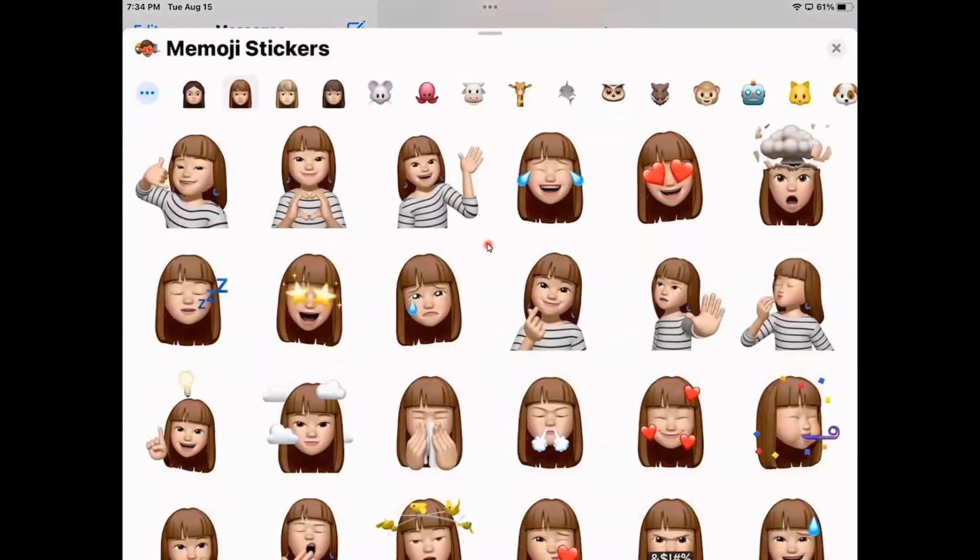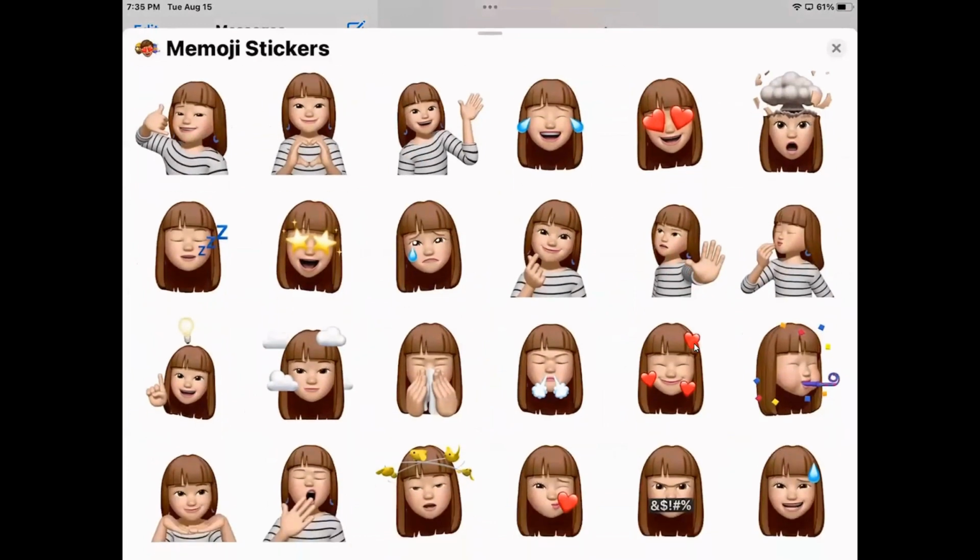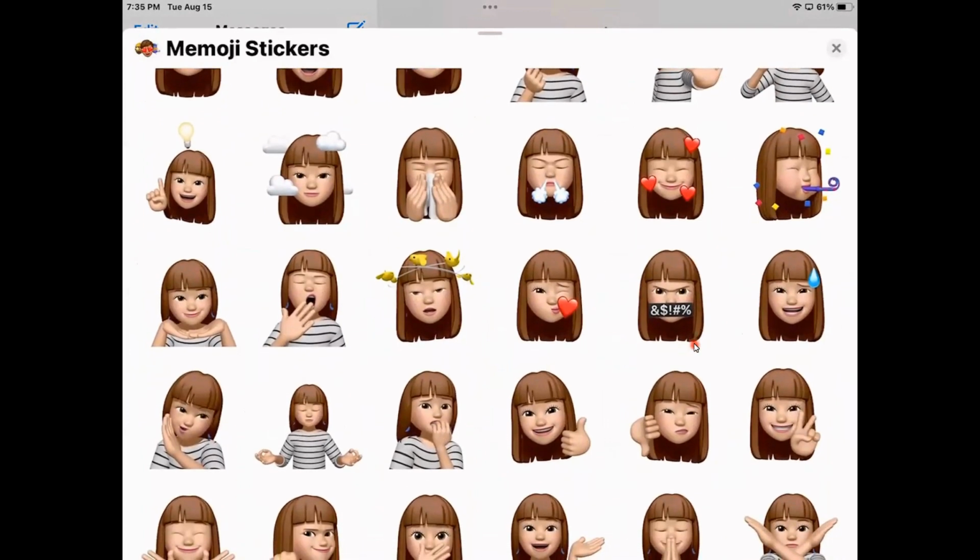All right. So they've taken the memoji I made here, and then they've done a lot of different gestures. So if somebody's messing with you and you want them to stop, you could send an emoji like this. Or if you're feeling sick, you could do that.